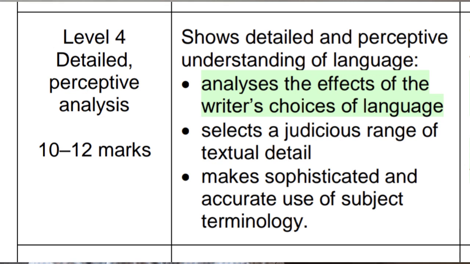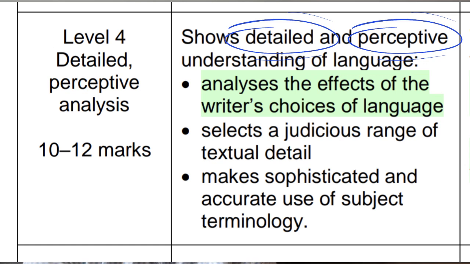Now, there are certain things that you're going to have to do if you want to get up to the top level marks in analysing language. If we look at the mark scheme, this mark scheme is exactly the same as the mark scheme for Language Paper 1, question 2, which is also the analysing language question. But the mark scheme wants you to do a couple of things. First off, if you want to get up to the top level marks, so if you're getting 10, 11, 12 marks, then you want to be trying to be detailed and perceptive. Now, I'm going to give you some hints on how to be detailed and perceptive later on.